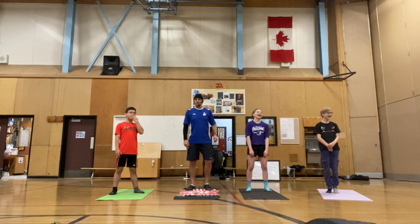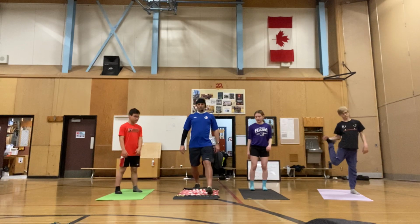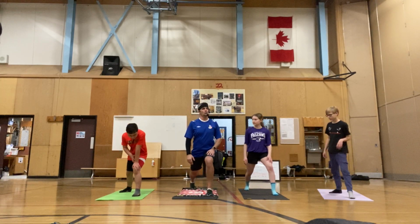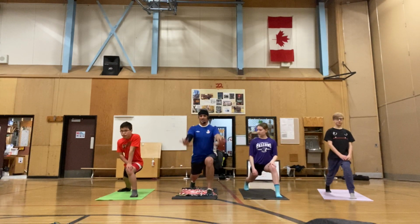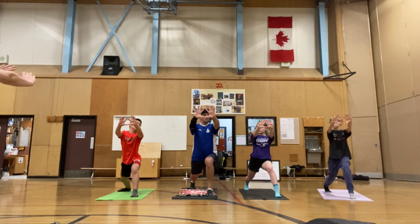Okay, awesome. Okay, shake your legs out. We're not done. Okay, take your left leg, go forward again. All right, bring it down. Low as you can go. Bring that back leg back as far as you can go. All right, bring your hands out in front like that into a big diamond cutter. And 5 seconds, go.